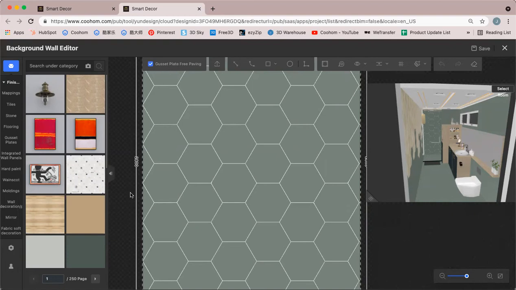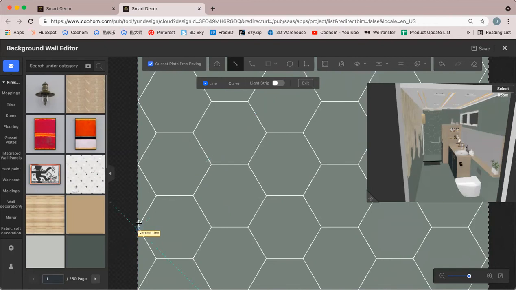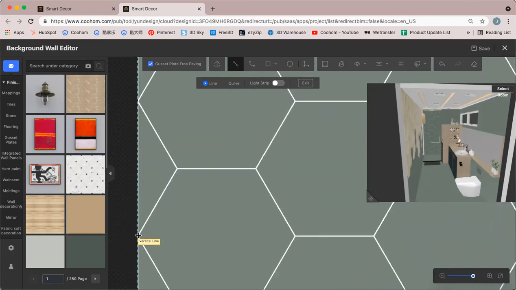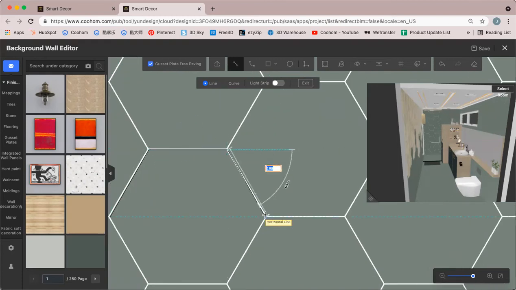Just show it to everyone, how easy it is to cut the shape. I guess you're cutting the shape of what you want, right? Yes, correct. Okay. We will have the option to put individually as well. So later we will go to that. So from here we can find the line, curve, square, circle, offset. All these you will be able to use. So for us to do the cutting along the edges, we can just use the line and click on the grouting line that has already been created here. So from here we can move according to the lining of the hexagon tiles.